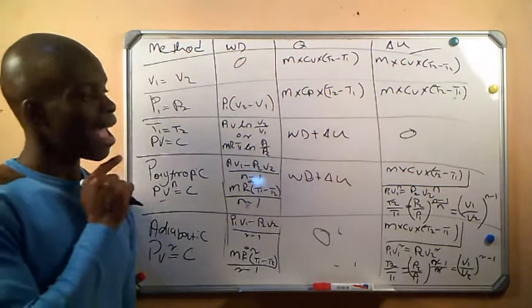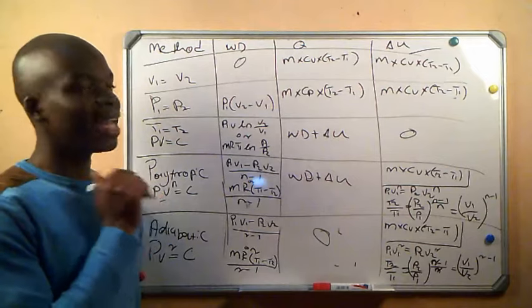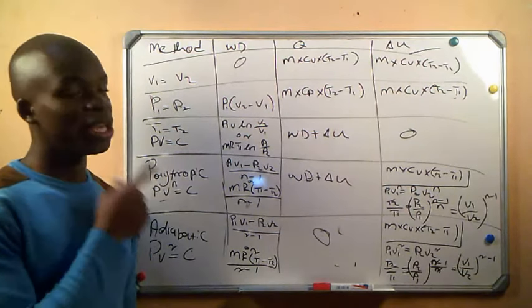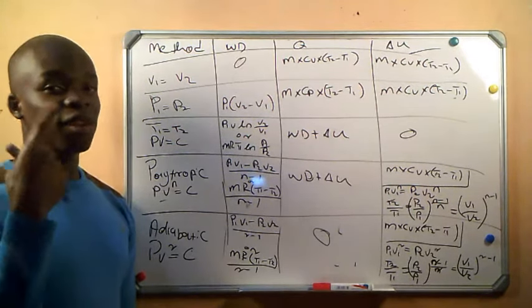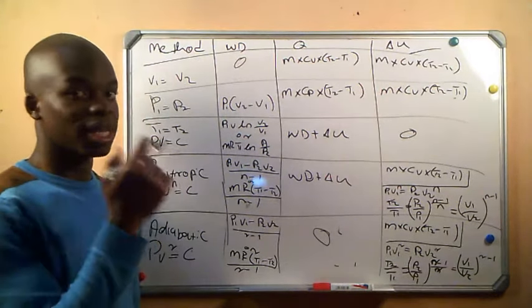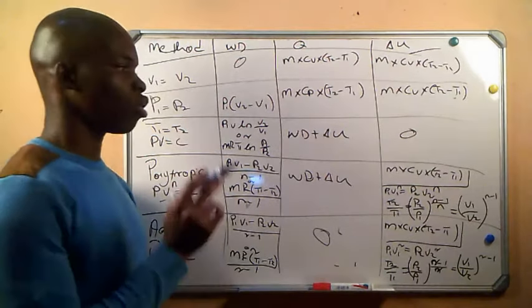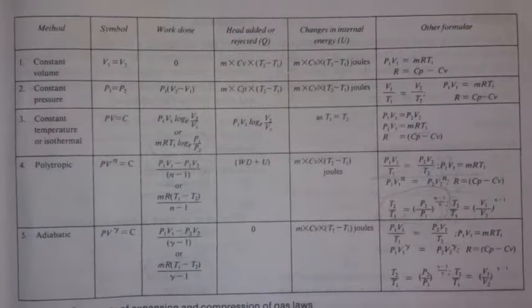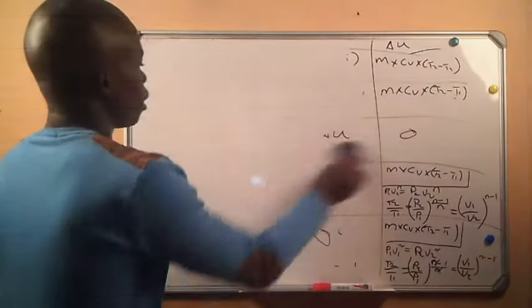So my advice: copy this table down and have it by your side. Every time you are practicing, use this table. And then eventually, with time, you will master these equations and they will be in your head. So there will be no need for you to refer to this table over and over again. So now we have the last thing on this topic. I'll erase this. Hopefully you have copied it down.